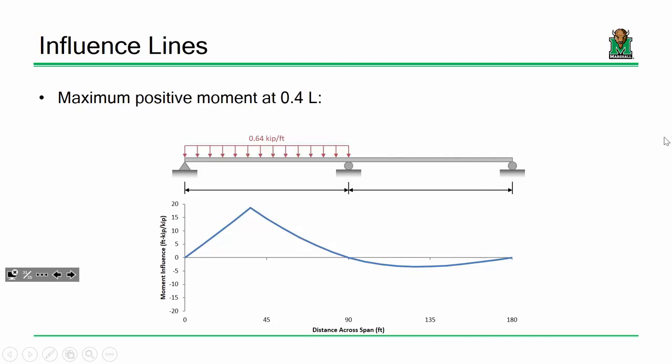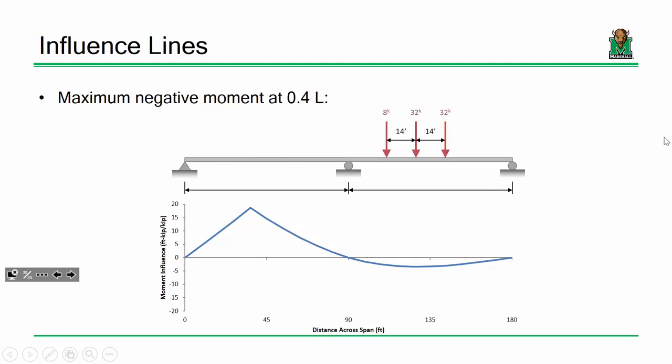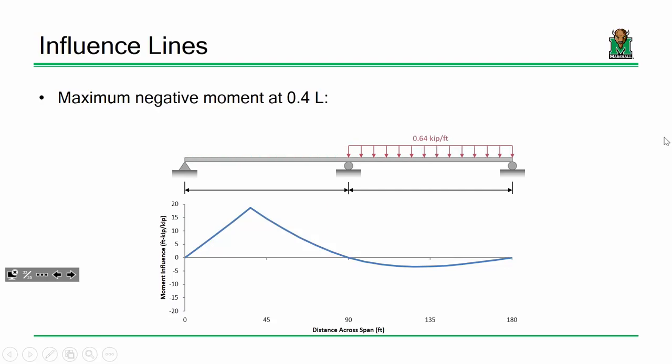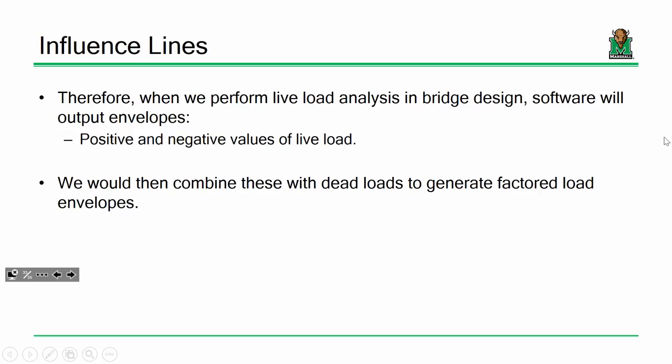All right, now that's the truck. What about the lane? Well, the influence line tells me, this is a uniformly distributed load. I place that wherever I need it to generate maximum effects. So this influence line tells me that for that particular point, I got positive values through here, place it only in those regions, okay? Now, how do I calculate the response? Well, for point loads, it's load times value, load times value, load times value. For distributed loads, it's the load times the area. Make sense? Just the area under the curve. All right. For maximum negative moment, I just place it all the way over on that span. So far, so good? Okay.